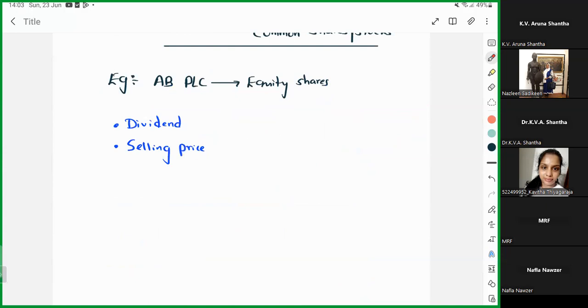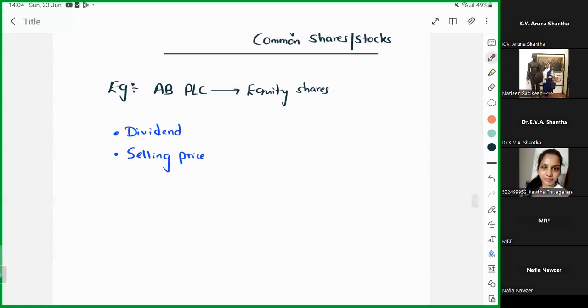Yes, you can ask. It must be a floating value, sir? Yes, it varies from year to year. For equity shares, dividends are paid only if the company has enough profits. Not like preference shares, where the dividend is fixed. At the time of issuing the shares, the company says the annual dividend is 10, and that is fixed for the entire period. But for equity shares, dividends are paid when the company has enough profits and a good cash flow position. If the company faces liquidity or cash flow issues, it may decide not to pay dividends. So for equity shares, dividends vary from year to year.